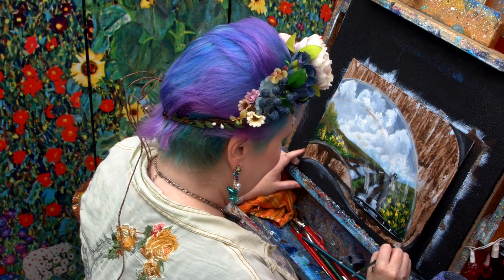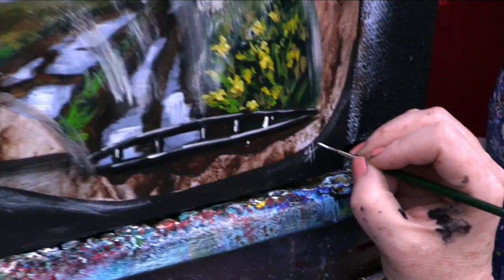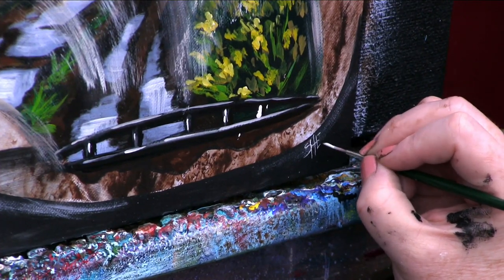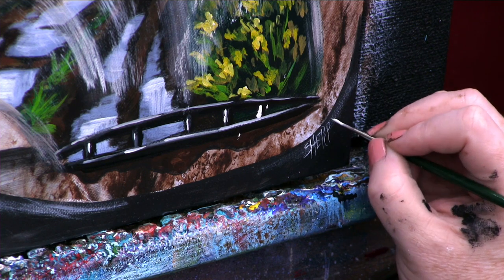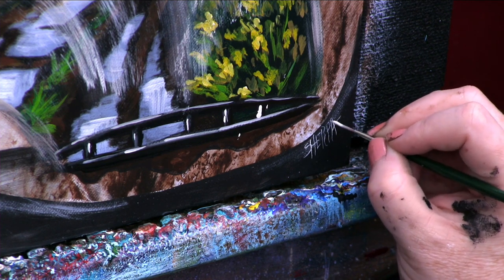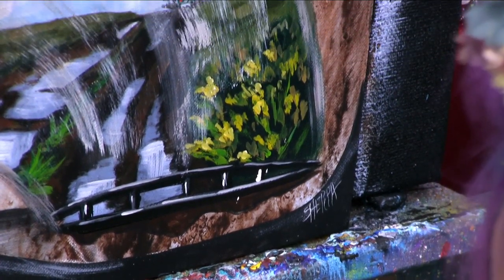Now I'm going to sign right here using my little monogram liner. I'm going to go down in the dash. And I'm signing with sort of the reflection color and very lightly, so it's not really taking up a lot of my paint. It's really nice. Very subtle. I like that my signature is subtle.